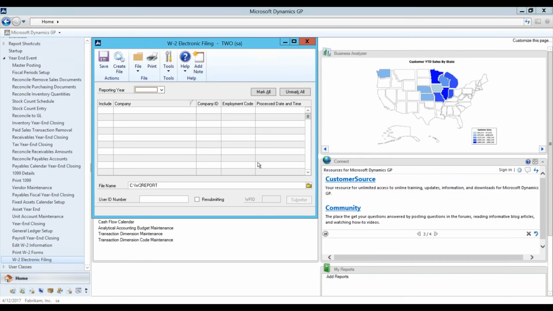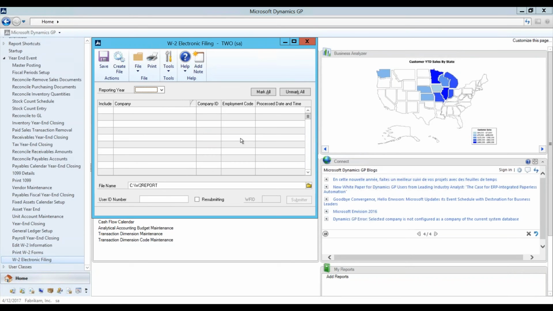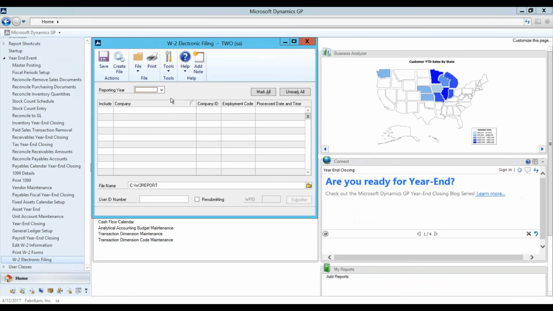But unless it's enabled, unless that box is checked in enabling that, you won't be able to get to this electronic filing. So if you don't see it and you have electronic filing requirements, contact our customer care group and we can show you where you need to go and tick that box in order to enable it. And then simply selecting the year, and it'll generate the federal EFW2 file.